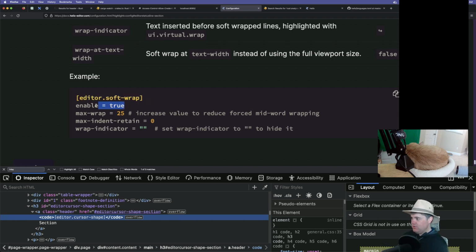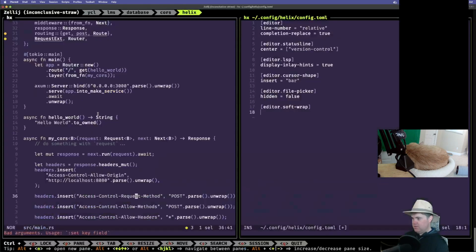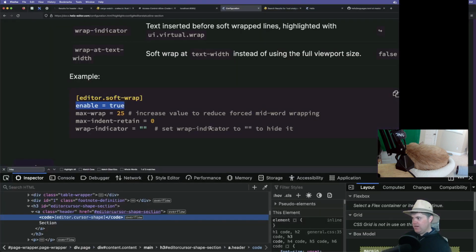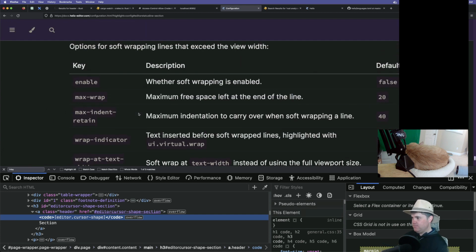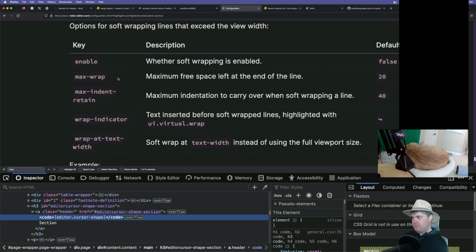Okay, editor soft wrap, enable true. Okay, so enable that. Max wrap, increase value to reduce forced mid-word wrapping. Max indent retain. Oh, and there are these other things we can do too. Maximum free space left at the end of the line.